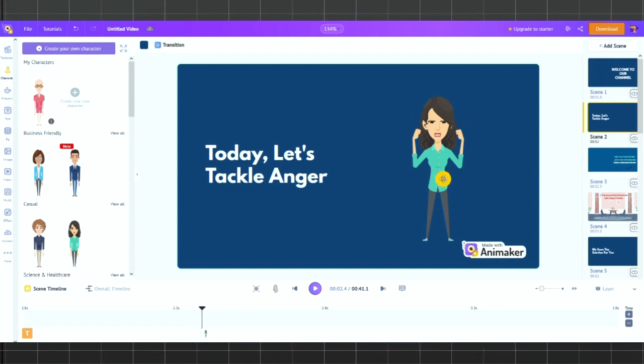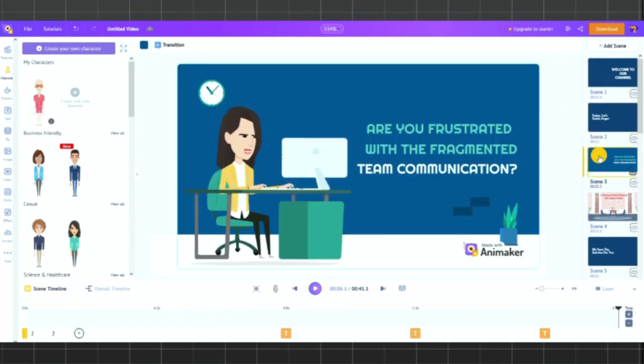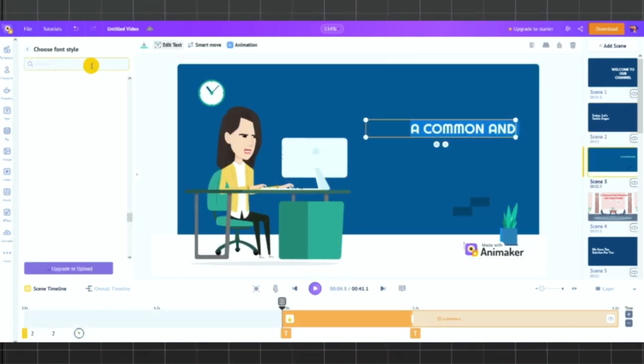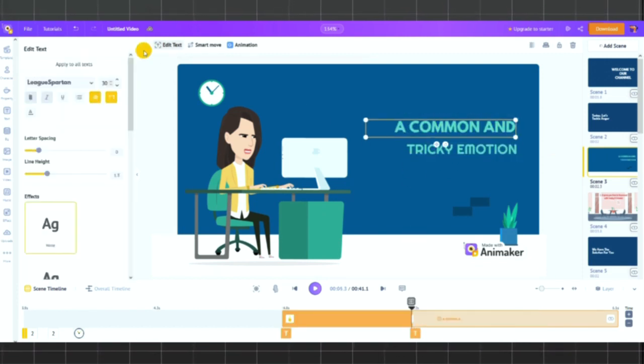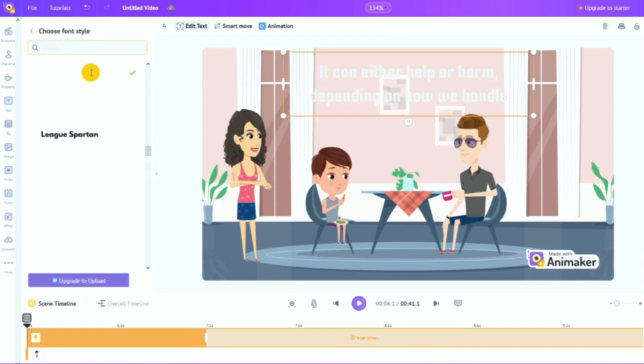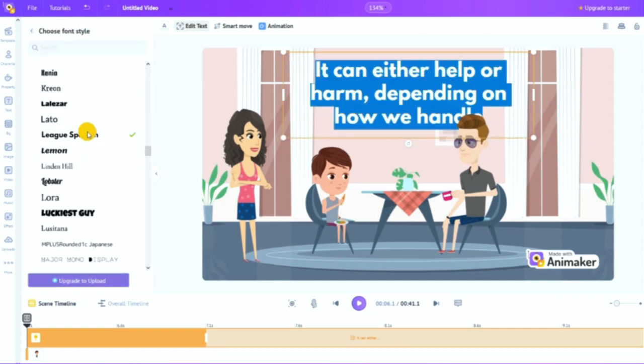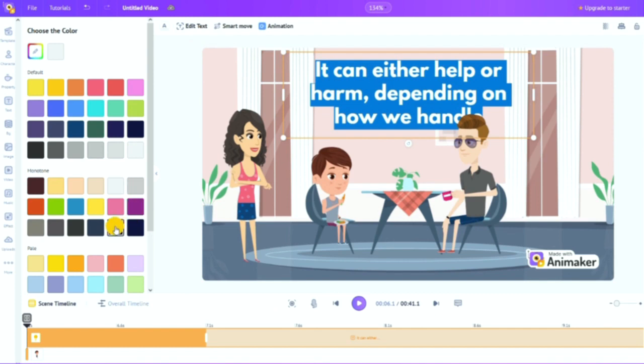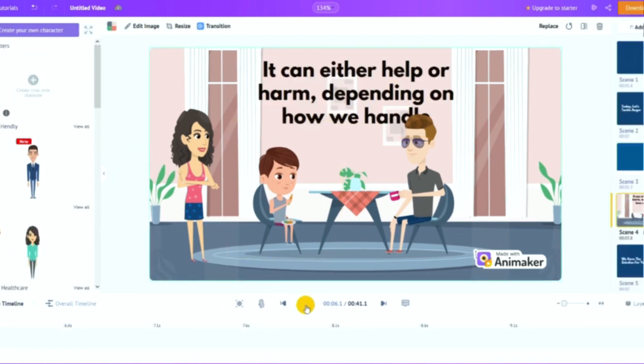Now in the scene number 3, you can see that the color and font of the text have changed. So I'll select the font that we previously chose and set the color to white. And now in the scene, I have also changed the font of the text. However, you can see that due to the light background, I have kept it black. And now here I want to add a small animation.